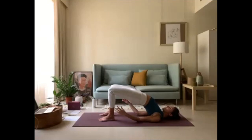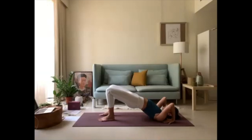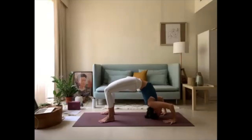From here, if you want to take the next progression, you're going to bring your hands to the side of your head, place them on the floor around your ears, and we're going to come on the top of our head. So we're going to wait for that inner call, like when your body tells you go, and you're going to take an inhale and exhale. Just come and place the top of your head on the floor and adjust here.